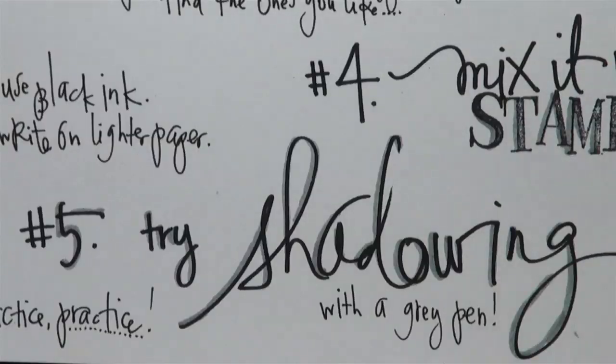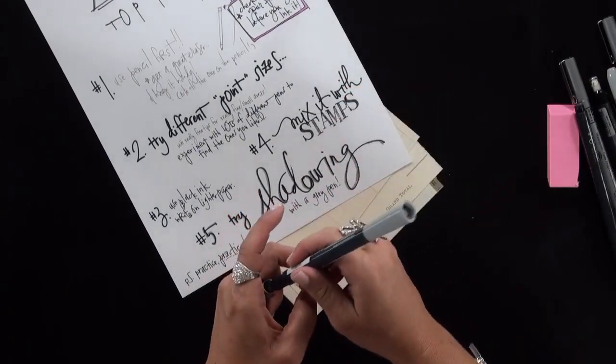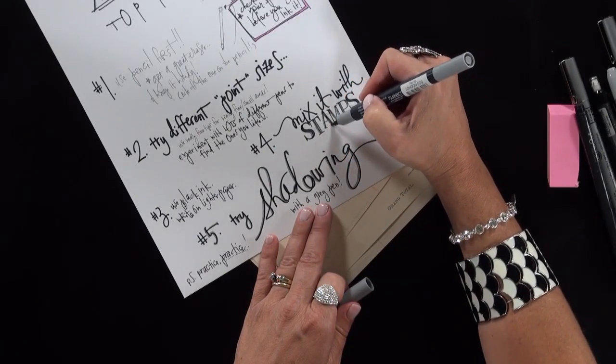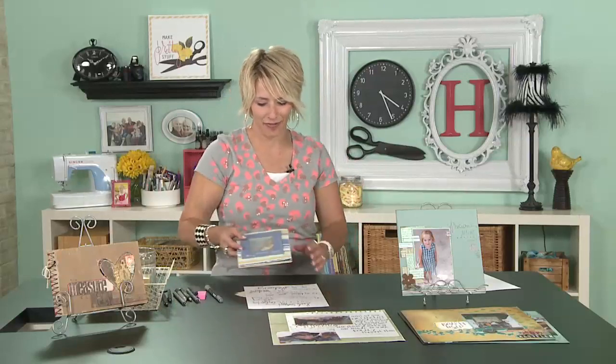You don't want to press too hard — the brush tip makes it easy to ease in that shadowed look. Here on my handwriting tips page you can see how I've added all the shadowing along the thicker lines. The shadowing works great with thick lines, and it also works great just along the edge of your stamping and really gives it dimension. Sometimes we feel like journaling is the mundane thing we have to do, but really it can look like an embellishment on your page.